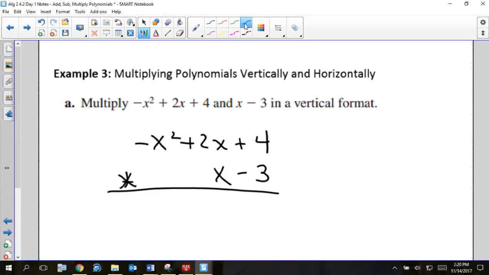Let's see. Today we're doing addition, subtraction, and multiplication. We are doing long division. How else are we going to divide polynomials? Please divide these on the calculator. You can't do it on the calculator. I can type in x's and stuff.